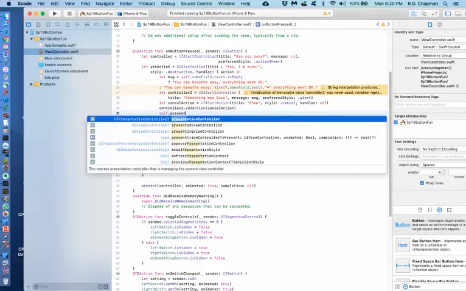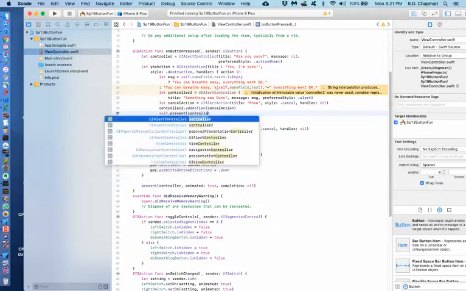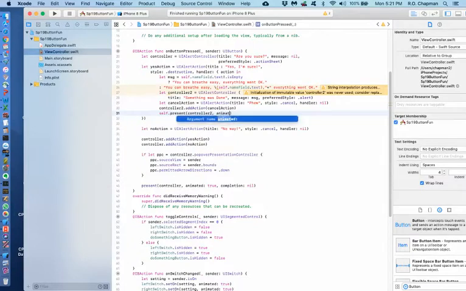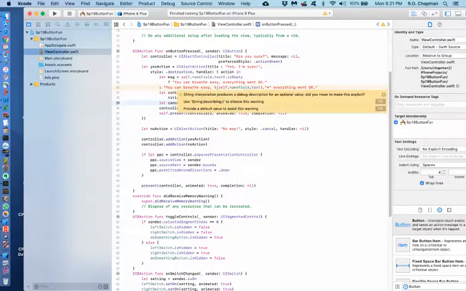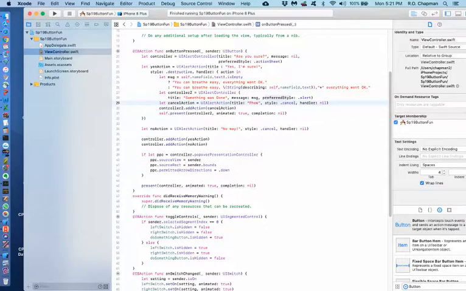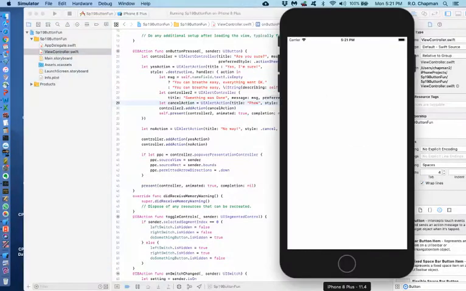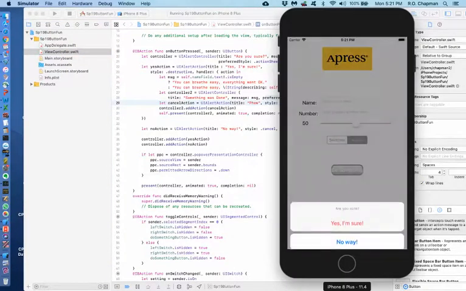And present it. And we'll try to fix that warning and see if we get the behavioral aspect. And a button, do something.